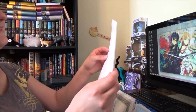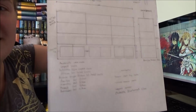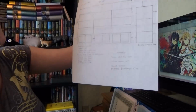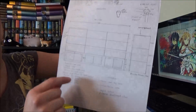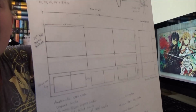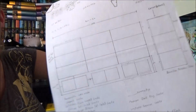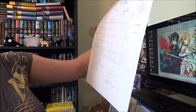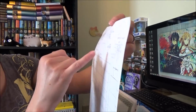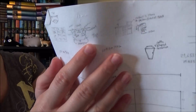This one, it's just different ideas for my reptile room. I drew this, and those are supposed to be cabinets on the bottom. It's funny because that's what my bowl files look like, and this was before I even knew about them. This was if I was building my own thing. There's a coffin shaped one in there. And I still want to do this eventually.